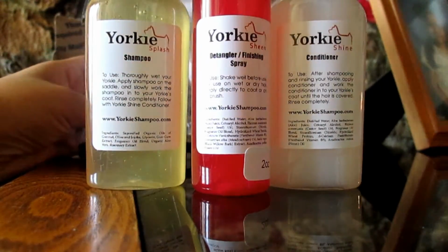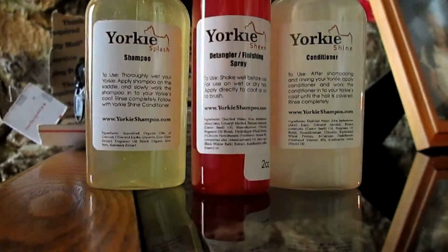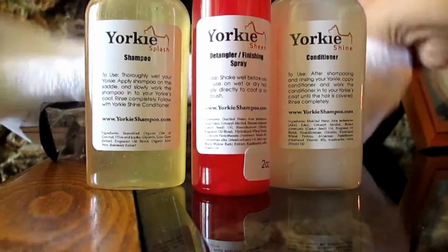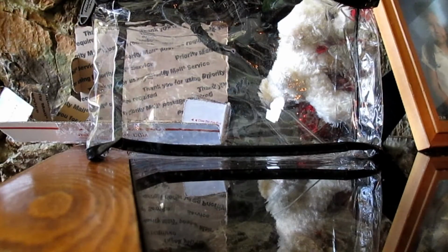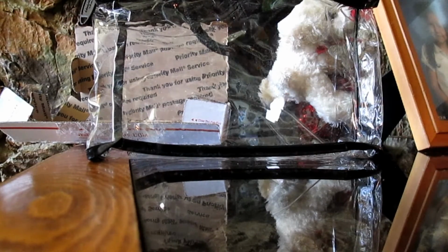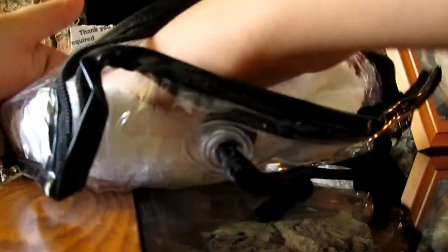So they sent me that, and then I got these adorable little towels, which I was not expecting. This is just a little washcloth, which is perfect for traveling right now because I always end up needing it. And then it came in this little bag. I will carry the items in there and some of their grooming products. That bag is actually pretty handy. But they included this little just simple white crisp towel. Super adorable. And I'm just gonna put everything back in here because, like I said, we'll be traveling and I'm gonna just take everything in here.